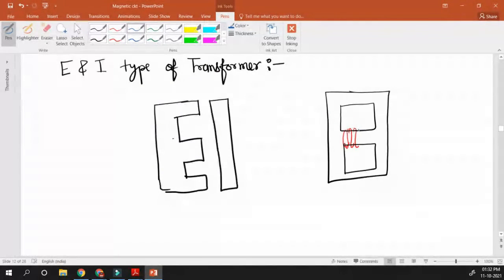One winding is called the primary winding and the other winding is called the secondary winding. As you can see right here, one winding is in red color and another is in blue color, so you will consider the primary and secondary from the color.